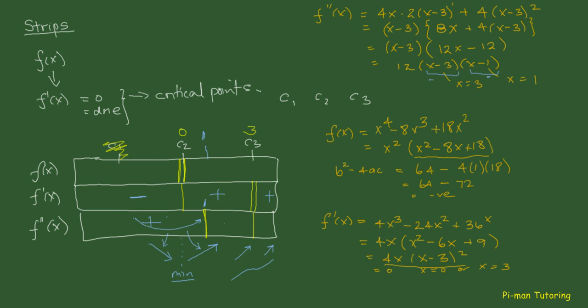Now what happens when I get to 1? Well, let's choose a test value of 2 for the f double dashed. If I put a 2 in here, I'll get 2 minus 3, so I get a negative here. 2 minus 1 there is a positive, and so it looks like my curvature has changed to this shape. And then finally, if x is greater than 3, then everything is positive again. So I'm back to this shape.